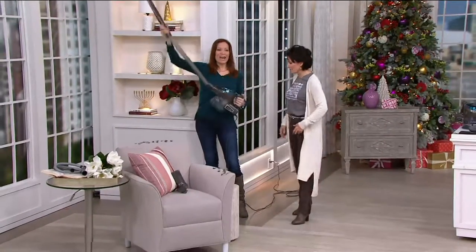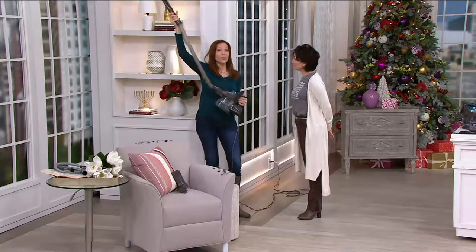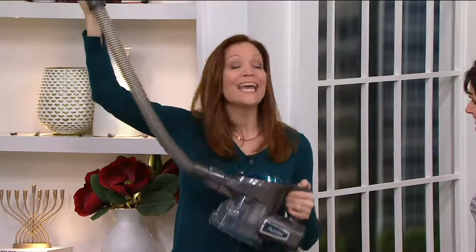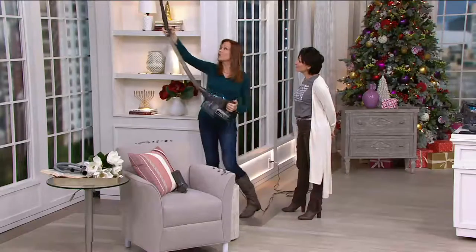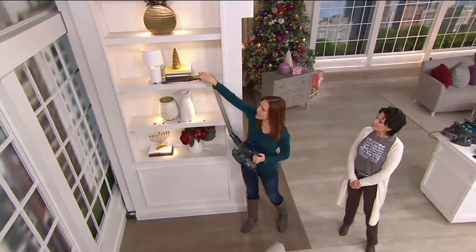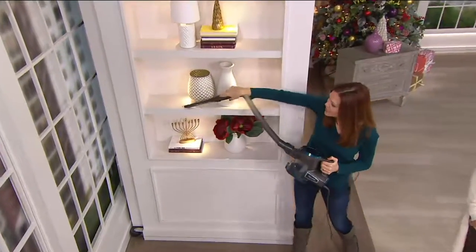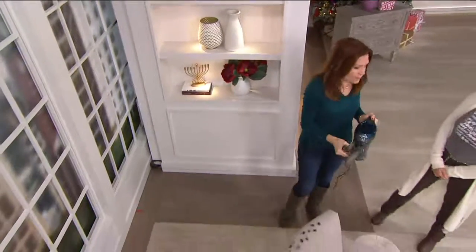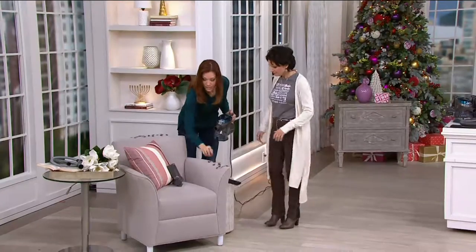It's not just a hand vacuum — I really call it a little portable powerhouse because you've got all the power of our upright Rocket in the palm of your hand. I love the stretchy hose because with that crevice tool, I can take care of a lot of dusting, getting to really far and hard-to-reach places, both up and down. Before, I had to pull out my big vacuum because I want the power — I don't want a wimpy vacuum when I'm doing some of these jobs. As mentioned, this is the game changer.